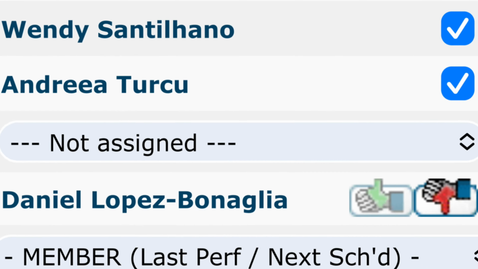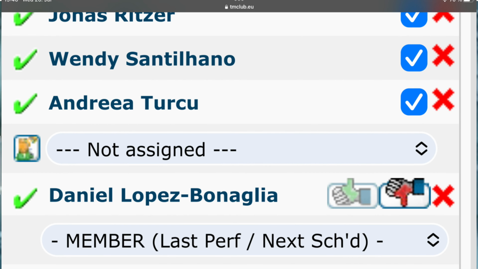As well as indicating whether you're attending a meeting or not, if you've been allocated a role, you also need to indicate whether you'll be able to do that role. You can indicate whether or not you can do a role by moving over here and clicking on down for No, I can't do that role. Normally, if you're going to attend a meeting, you should try to do the role that you've been allocated. Toastmasters works best when people accept roles. But if you do have a serious problem with doing a role, you can decline it using the thumbs down button.